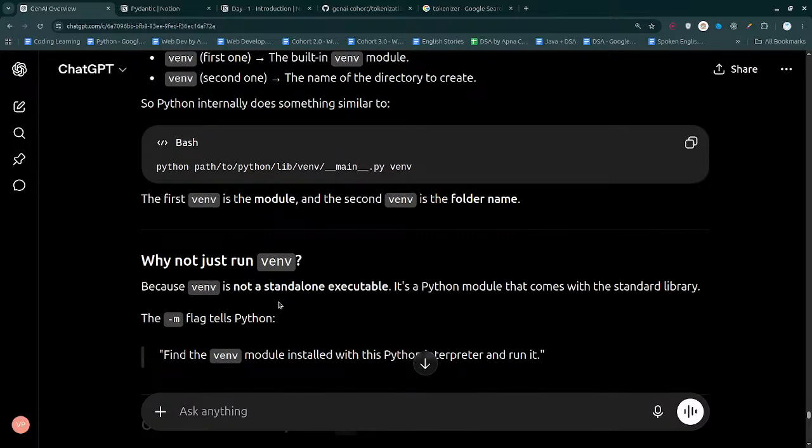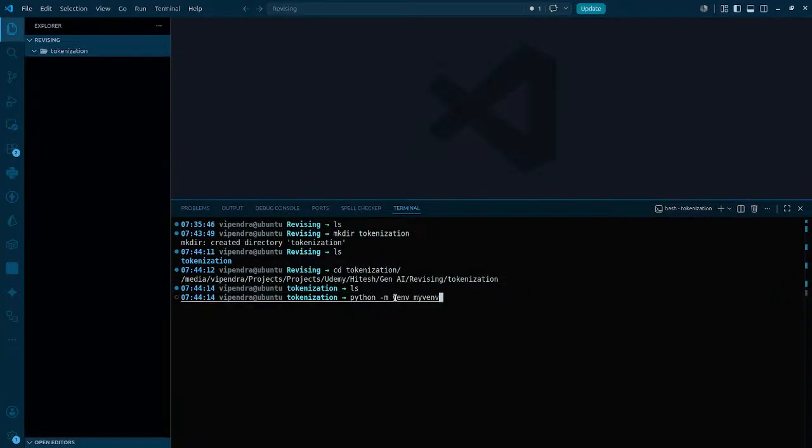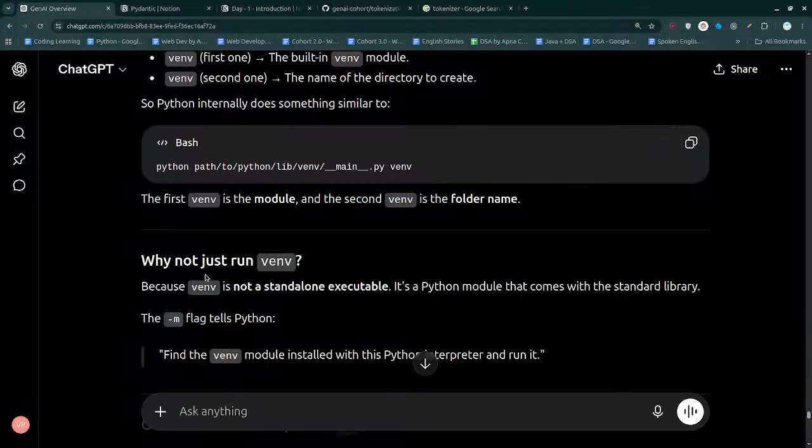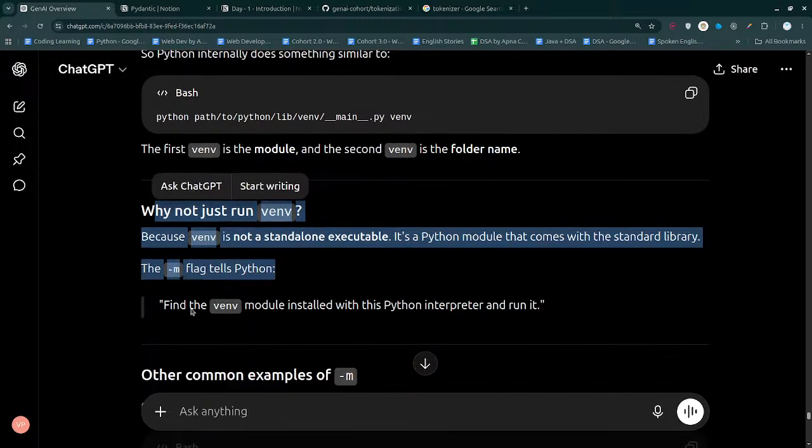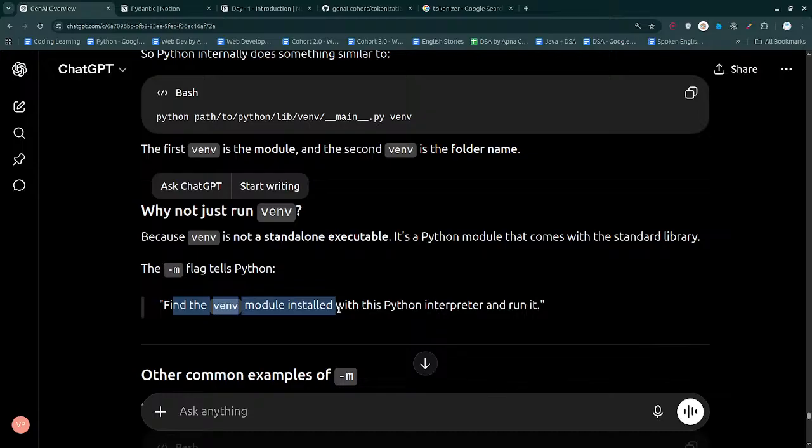So this first one is the module. So why not just venv? Because venv is not a standalone executable, it's a Python module that comes with the standard library. So the -m flag tells Python to find the venv module installed with this Python interpreter and run it.